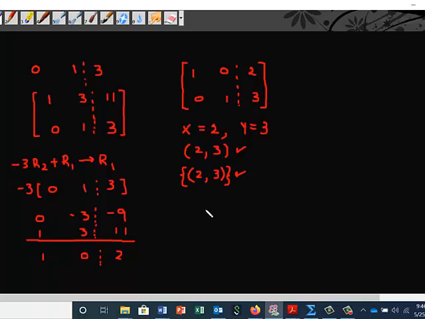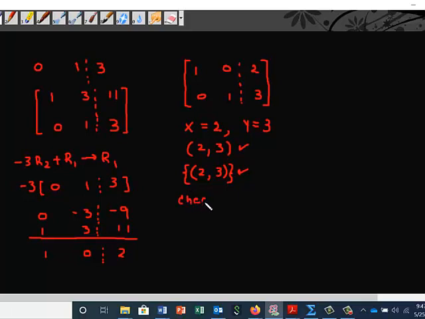What we could do here, before we close out, is ask how do I know that this solution is the correct solution? So we can run a check. As we run a check, we're going to go to the original equation. x plus 3y is equal to 11, we see that we can take the 2 and the 3 and substitute it back into where x and y are. 2 will go in for x, 3 will go in where y is, and this will be 2 plus 3 times 3. And what's that going to give you? That's going to give you 11, just like this thing here, right?